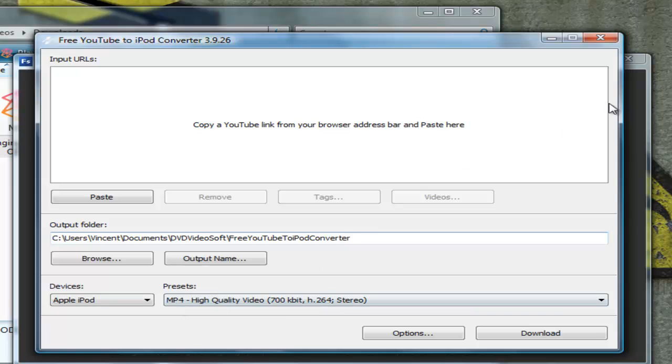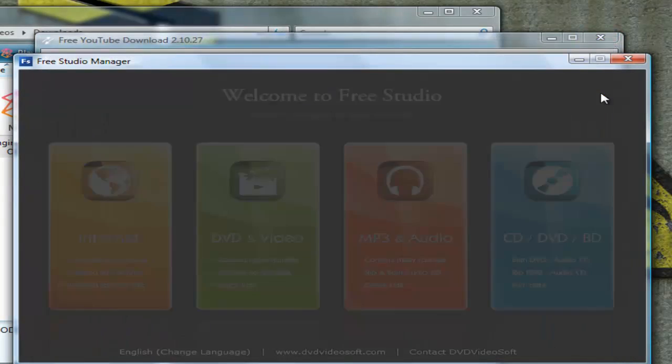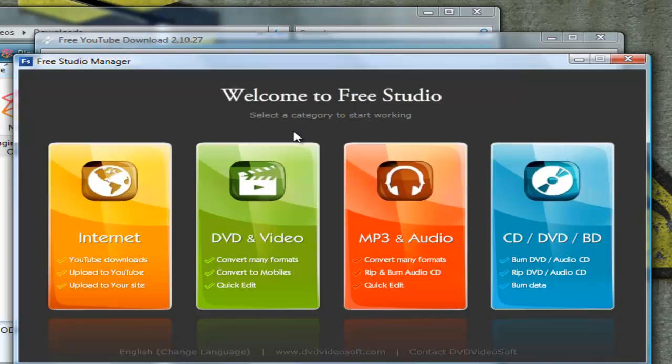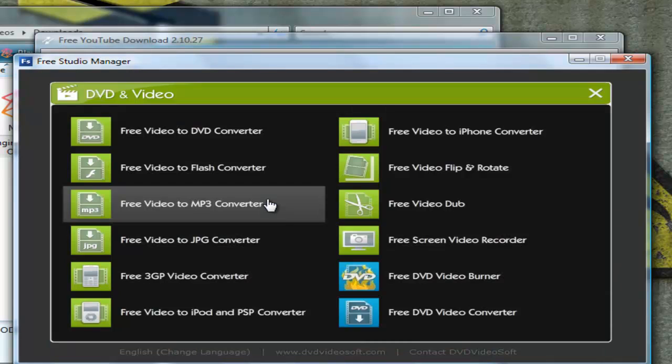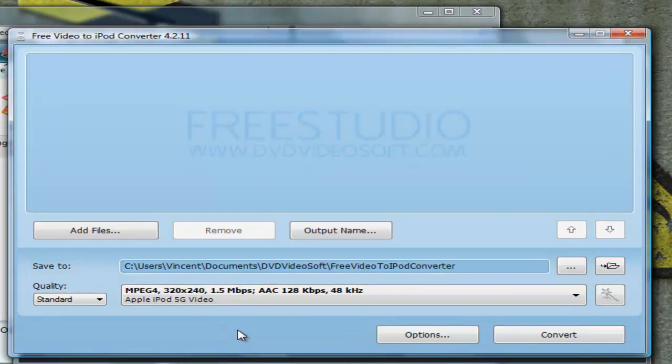Anyway, it will take it to any format, but that's not really the big problem. I've been hearing a lot of people who use this software keep coming to me saying that when they go to DVD and video, they go to iPod and PSP. Those who have the PSP have a hard time trying to figure out the format for taking videos that are in your computer and putting them into the PSP format.